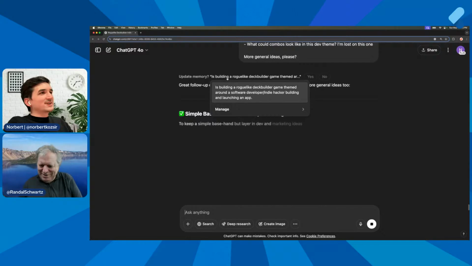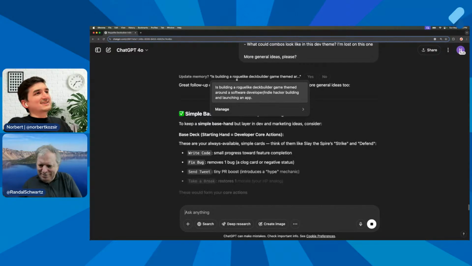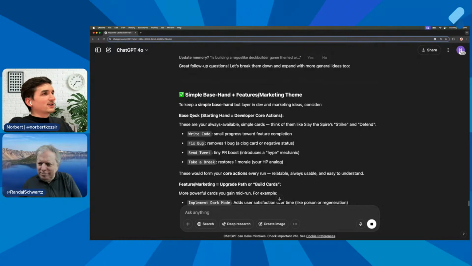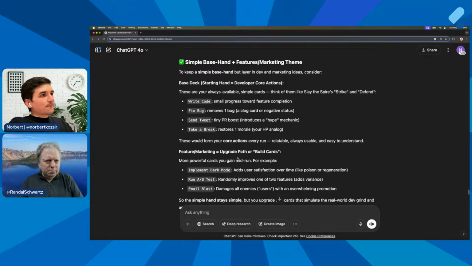Yes. Update memory. I don't actually like the memory, but whatever. To keep base text starting hand, develop corrections, write code, feature completion, fix bug, a clock card or negative status, send tweet, tiny PR boost, introduce a hype mechanic, take a break, upgrade path or building cards, more powerful kinds of game withdraw, for example, in dark mode adds user satisfaction over time, like poison.